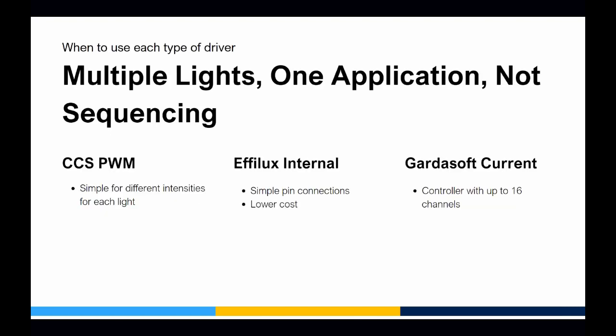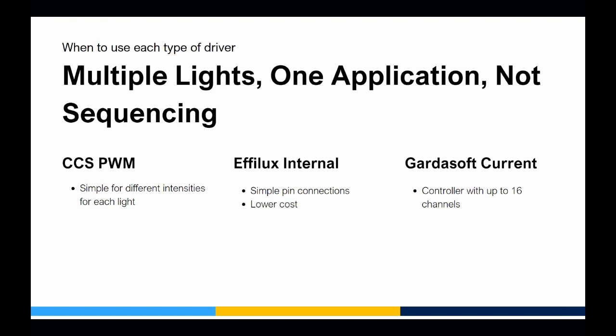So sometimes we have multiple lights, but we don't necessarily need to sequence them. So we really just need to make the intensities match. A good example of this is if you have a large field of view, you have a big flat dome light, but you also supplement with bar lights on the side for a more even illumination. Or if you have a full dome light, but you have a camera hole in the middle, you can put a coaxial light on top of that.